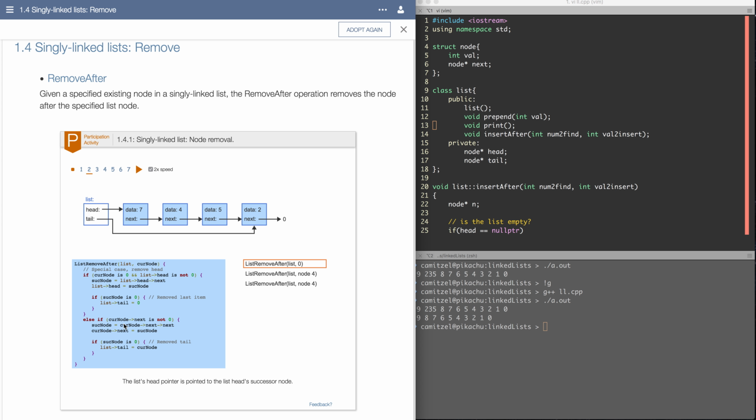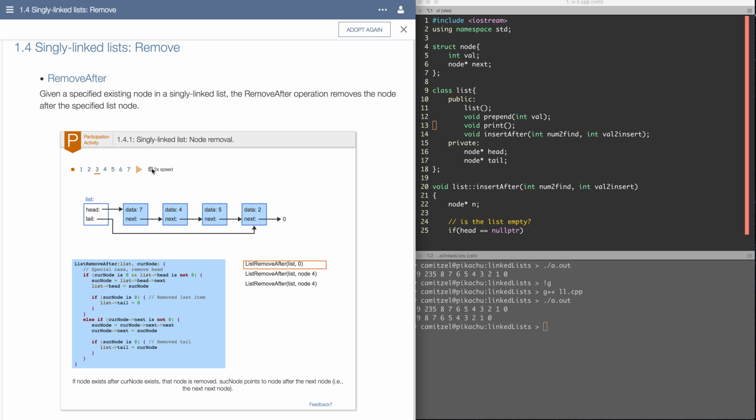Which, if we look at what the pseudocode is going to be, we're going to fall down into our second if statement, our else if down here, and we're going to end up first, again, finding the successor node, and then basically jumping over the node we want to remove from the list. Right? When we're removing a node like this, we're often going to end up kind of jumping over it, and that will be the actual removal process.